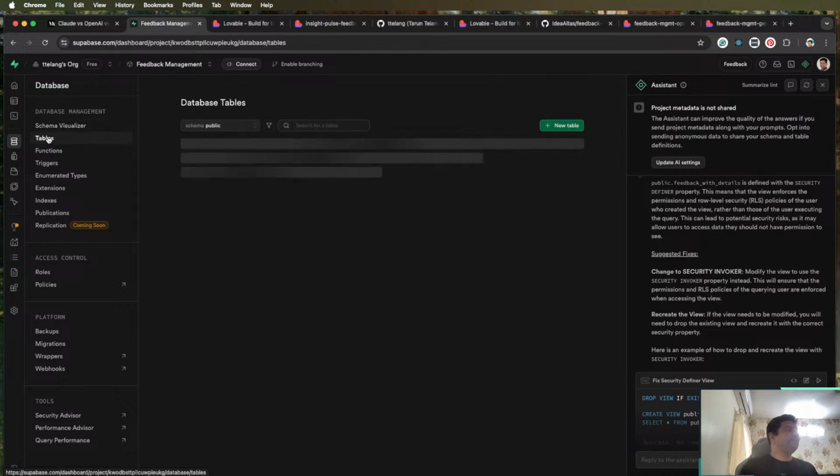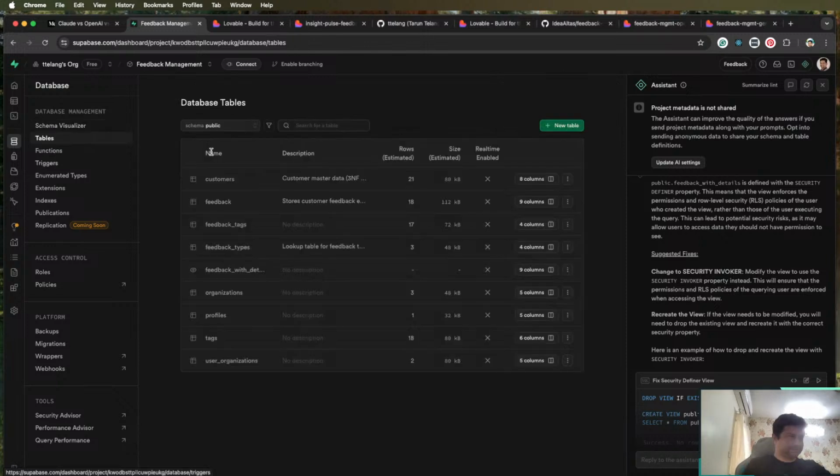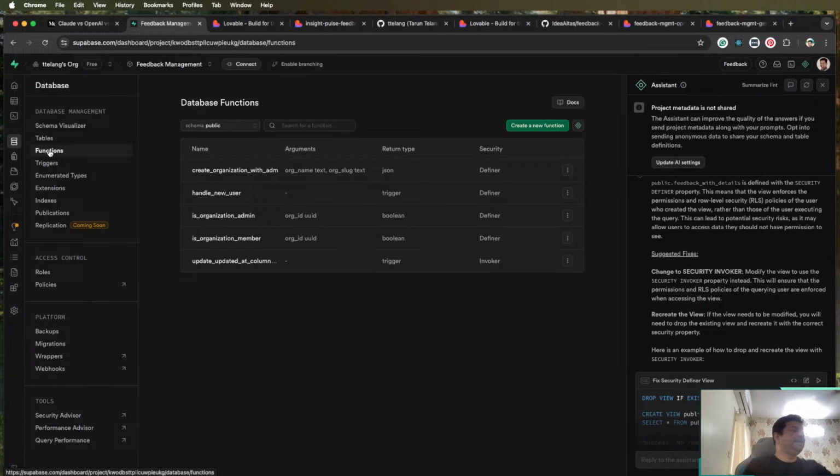You have the schema visualizer, tables, so we can see all the tables, and you see here I put this table in different normal forms. Then there are database functions, right? These are like triggers, validations. Any validations which you have to do, you can do with this.